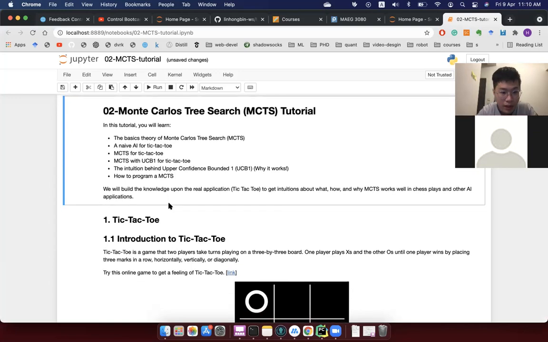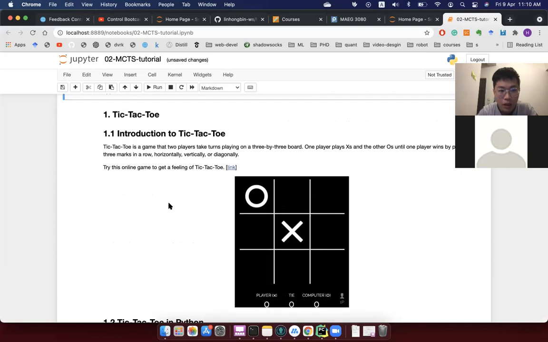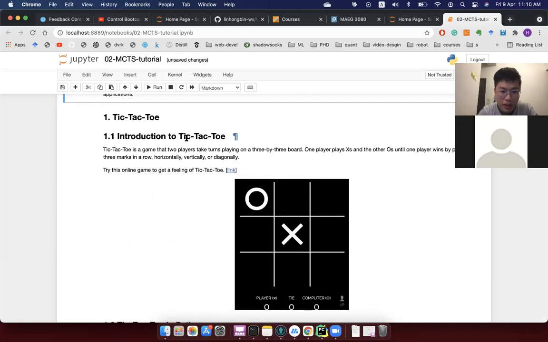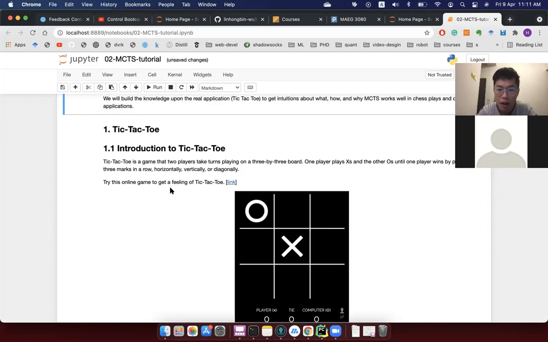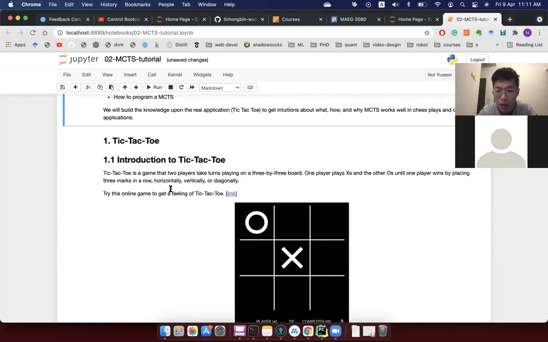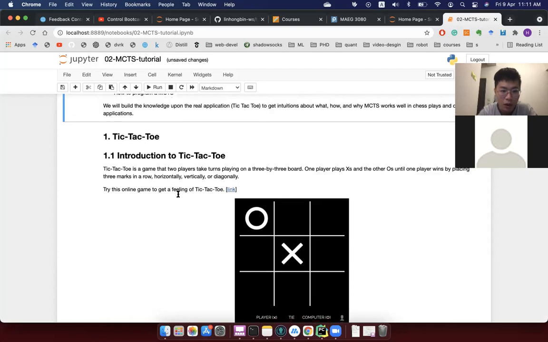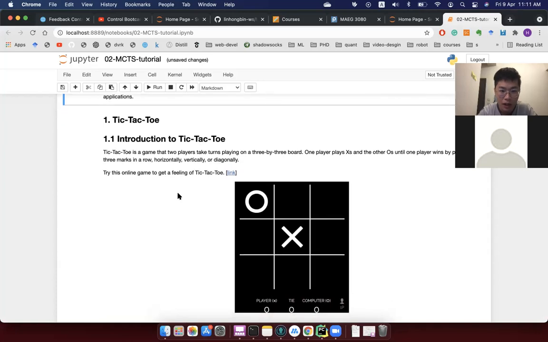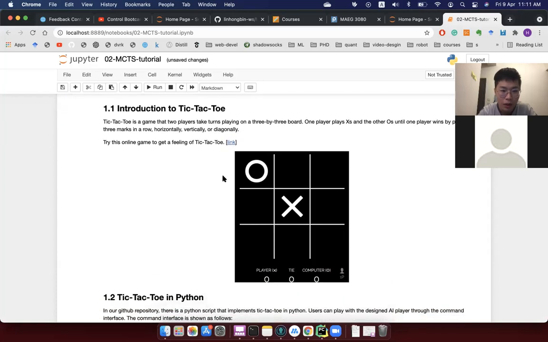And let's see. Tic-Tac-Toe is a game that two players take turns playing on the 3x3 board. One plays the X and the other O's until one wins by placing 3 marks in a row, horizontally, vertically, or diagonally. So here is a link to play the Tic-Tac-Toe.